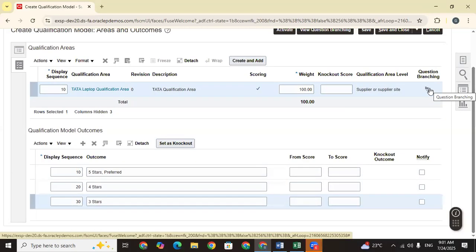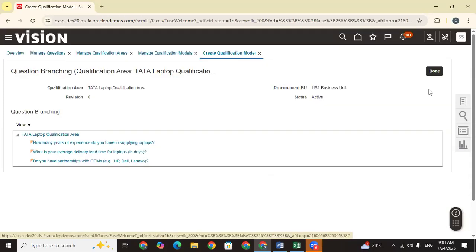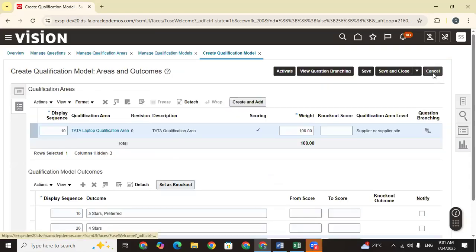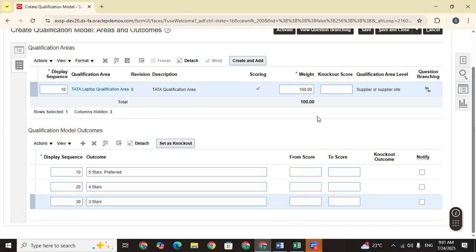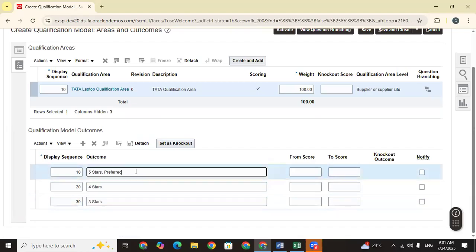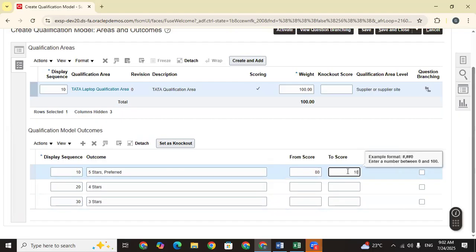So what are the questions? You can see here the branch of questions. Already in the qualification area, we have some questions, right? If you click on here, all these questions come into the picture. Okay, 5 stars. What is the score? If it is a score of 80 to 100, then it is a 5 star.